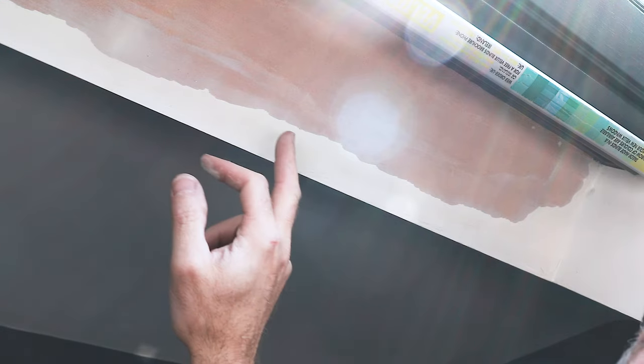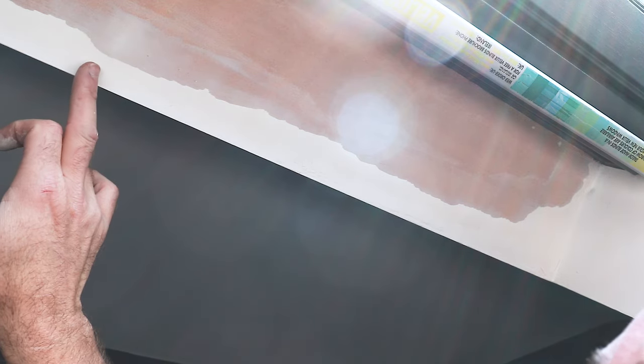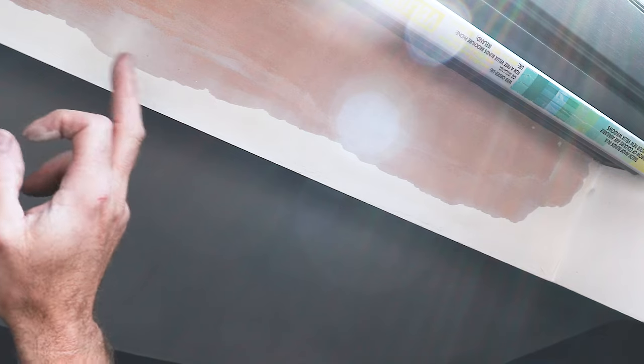Where that mapped edge is — that thick edge — I've lightly skimmed over to float out that part of the painted area into the plaster, because that's quite a big step you'd otherwise notice. I floated that out with Presto F. That'll dry quickly, I'll give it a light sand, then touch it in with a bit of Peel Stop, which will soak in nicely and give me a nice base for putting the emulsion — Bedec Spray Daylight — over it. I'll crack on with some other jobs while this is drying.